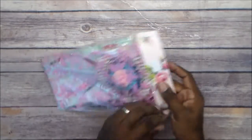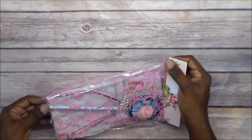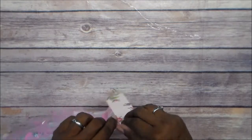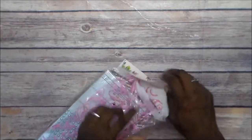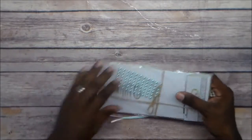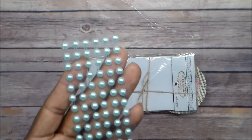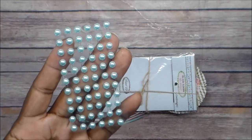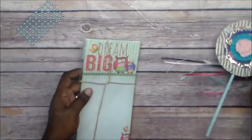Let's see. So I'm gonna cut this off of here. Okay. Alrighty. So we've got goodies. And first we've got some light turquoise flatback sticky pearls. Isn't those pretty? I can always use pearls. And that's the one. So we'll get back to that.